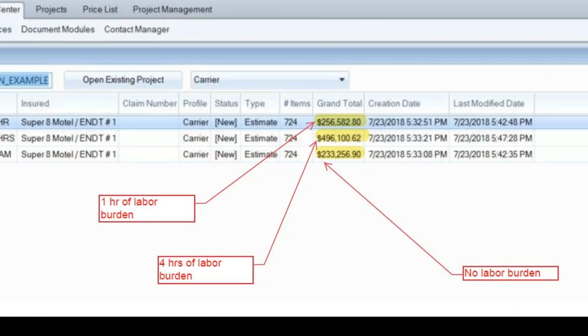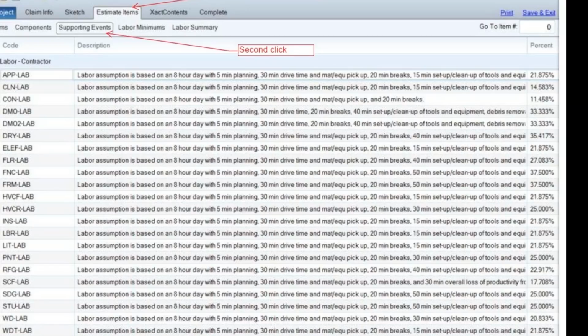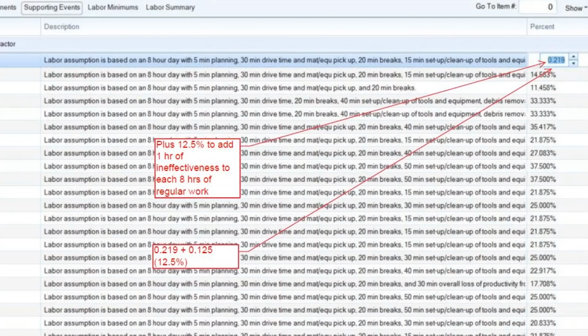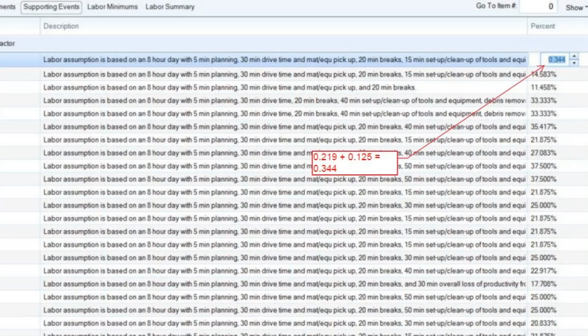What I'm going to show you is a real quick overview of 1 hour, 4 hours, and 4 hours with no labor burden. You can see on here with no labor burden, 230,000 all the way up to 496,000 with 4 hours with the labor burden. That's labor burden meaning every day. All we're going to do is go into dependencies and supporting events. And this will look very confusing to you. And it could be in some ways.